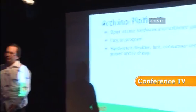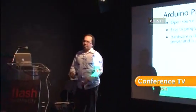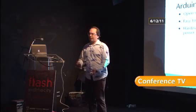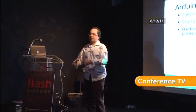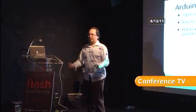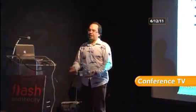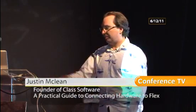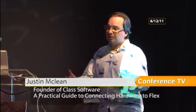Open source hardware is a little bit different, because what they've done, in this case with the Arduino platform, is the actual circuit diagrams and the CAD files to make the circuit board, they've open sourced. So you can take those designs and go off and make your own boards. You can change the boards as much as you want. The little tiny one that I'm passing around is actually from a company called Sparkfun. They took the original design, reduced it down, removed a few things they didn't think were necessary, and made it that size. So that's good.